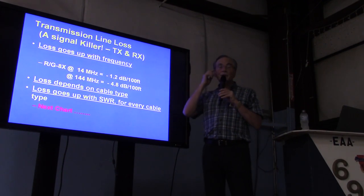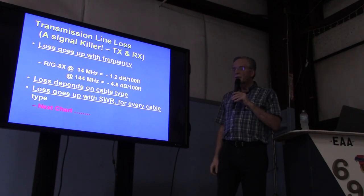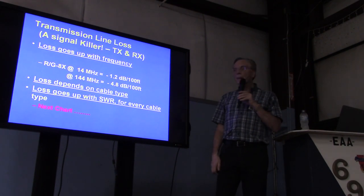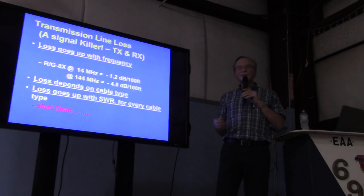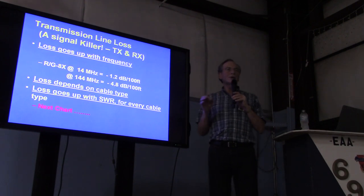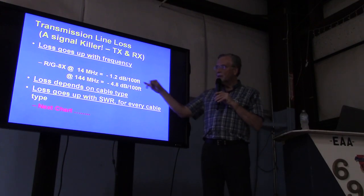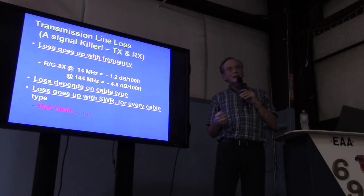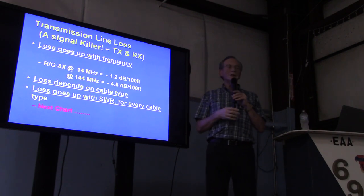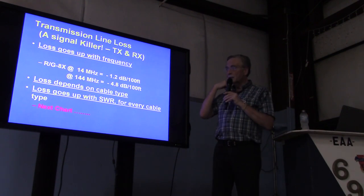It does depend on cable type. There's a table in the handbook, and tables on the internet. You can look up virtually every coax and figure out what the loss is before you put it up. And if you know how to run the equations, you can figure out how much your SWR is wrong in the shack. If you're on 20 meters and this is brand new coax, you know you're losing 1.2 dB going up and another 1.2 dB coming down, which means almost 3 dB, which means the SWR is going to be 30-40% different than what you think it is.